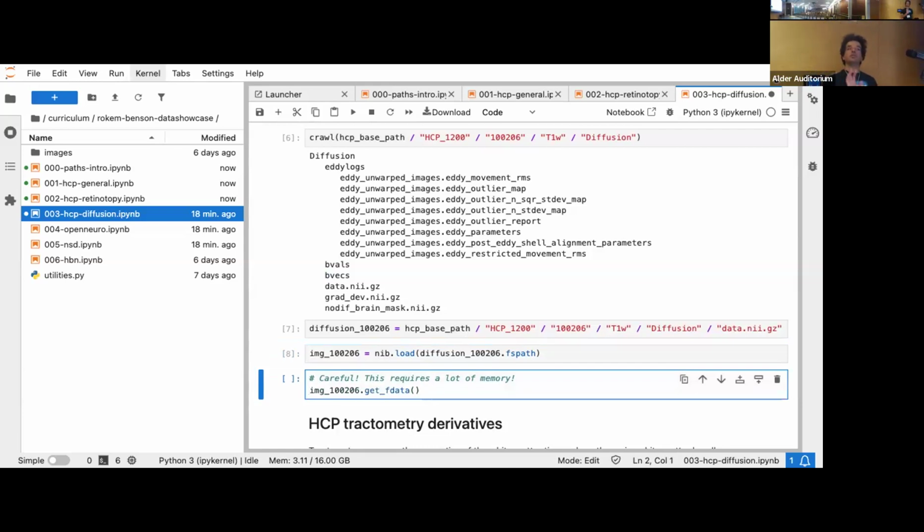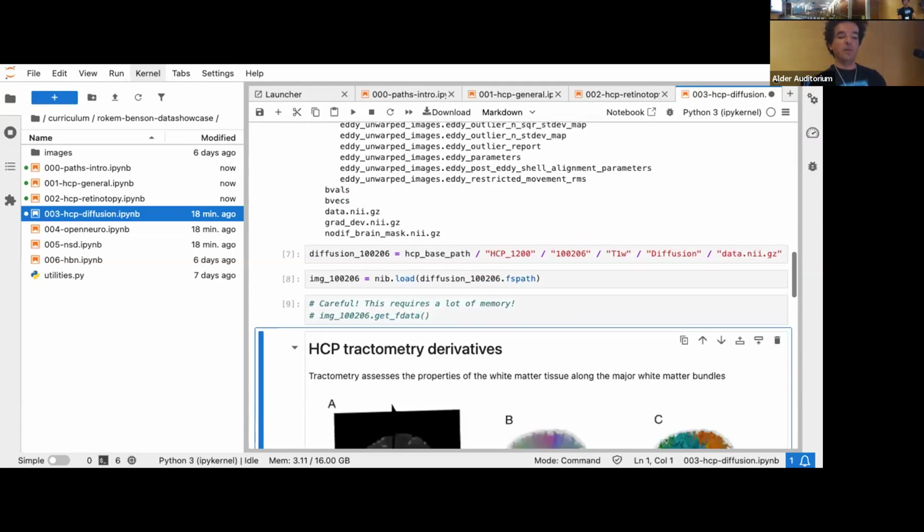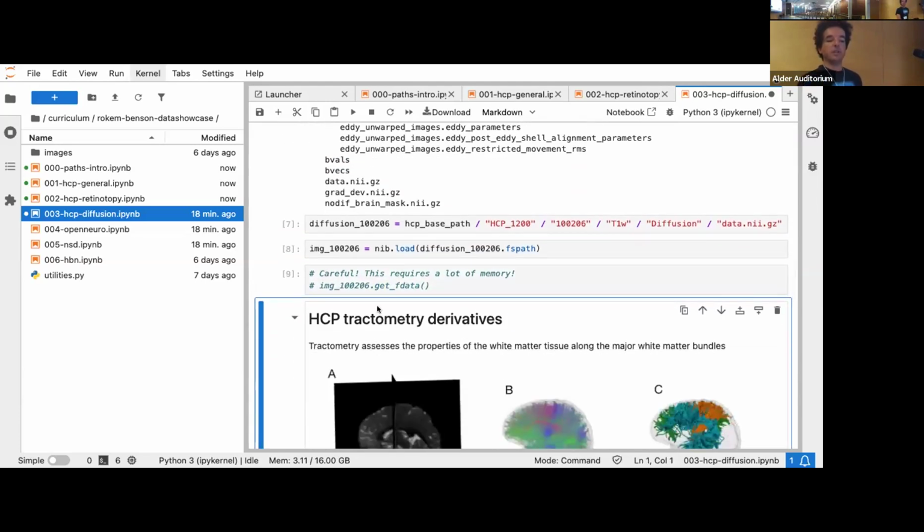They've collected 270 volumes that include 3 different diffusion weighting directions at a resolution of 1.25 millimeter isotropic for every subject. So it's very small voxels with lots of diffusion directions. And this operation here requires a lot of memory and takes a little bit of time, so I won't do it.